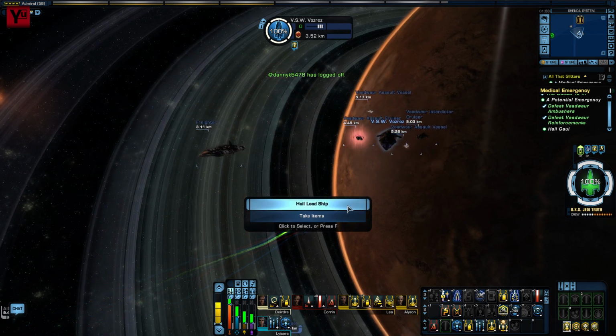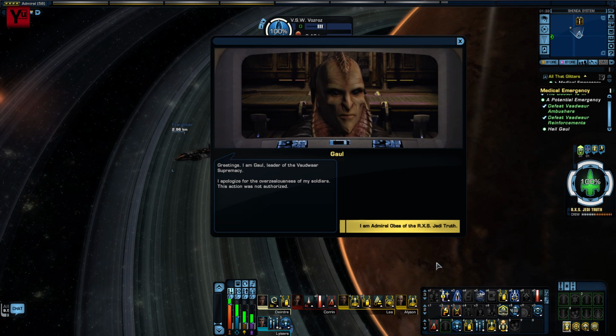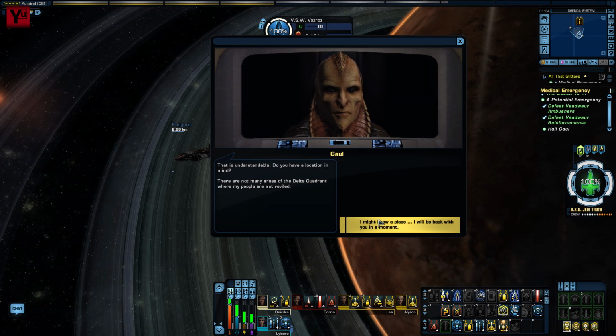So, hail the lead ship. That could maybe be tightened up. This action was not authorized. I am Admiral Obus of the RXS Jedi Truth. A pleasure to finally meet you. Yes, but I found such talks are best on neutral grounds. Lying Vaadwaur speak with forked tongue, I think. Okay, I might know a place. I'll be back in a moment.